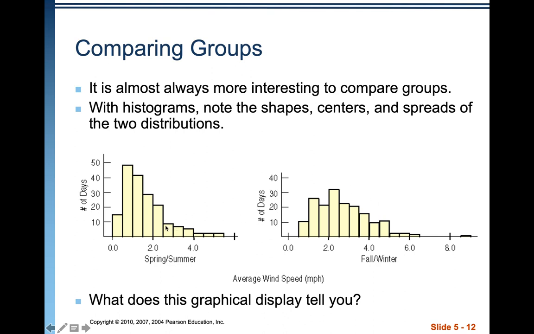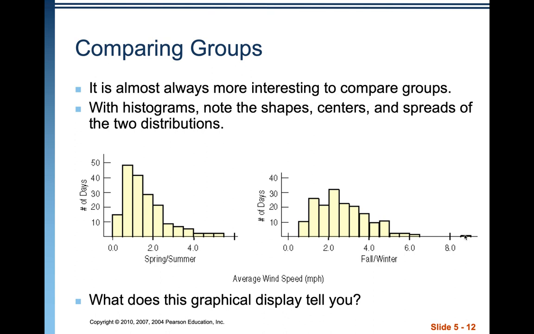and from the histogram, one thing we can see is that in the spring and summer, the mode occurs at a lower value, somewhere between 0 and 1, than in the fall and winter. Okay. It has a mode here a little bit above 2. They are both skewed to the right. And the fall and winter seems to potentially have an outlier. We can do a more formal test for that when we look at the box plot.